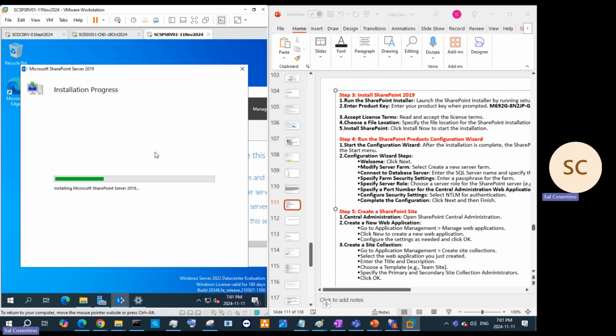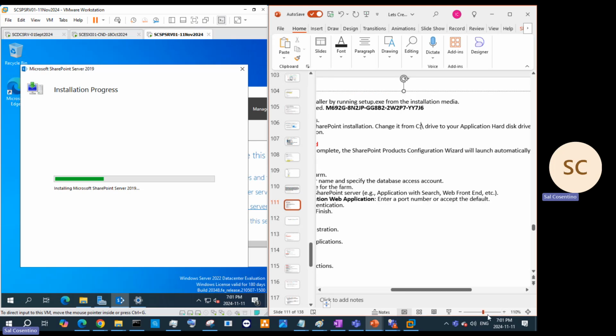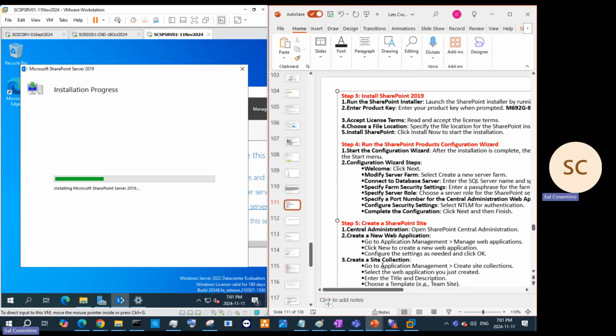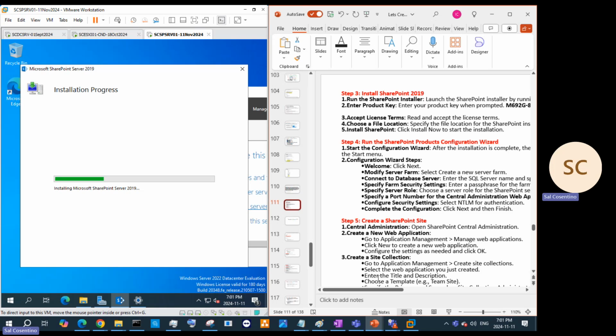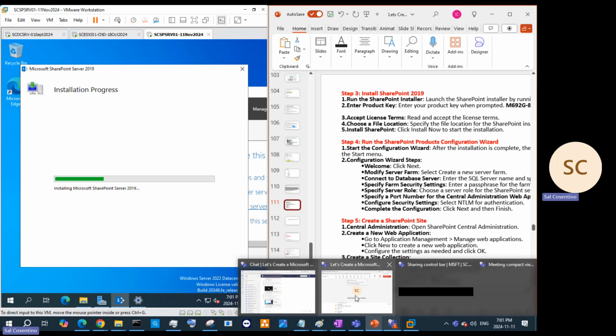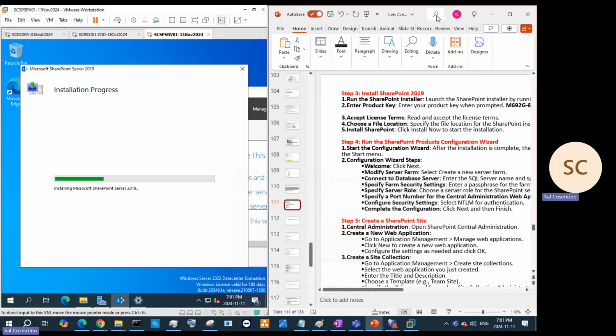It's going to take a little bit of time, and by then we should be on step 4. As you can see, we're slowly getting to that point. We're at the hour mark. Again, this takes a little bit of time.